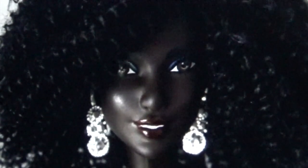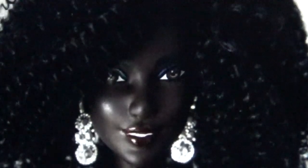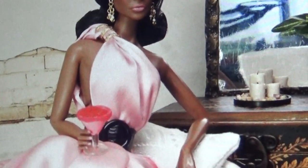This beautiful deep-tone doll was made by Africarby. I love her silver earrings — I love how they did the makeup on this doll. I like the plum-colored lipstick, I like the blue eyeshadow. I'm loving this hair parted to the side, nice and curly. I love that they're making dolls in many different deep-colored tones. I love how this doll has the makeup, earrings, and the pink lip, plus this one-shoulder strap. She has a little martini glass — I like how they cinched the waist on this pink beautiful dress with the black belt.